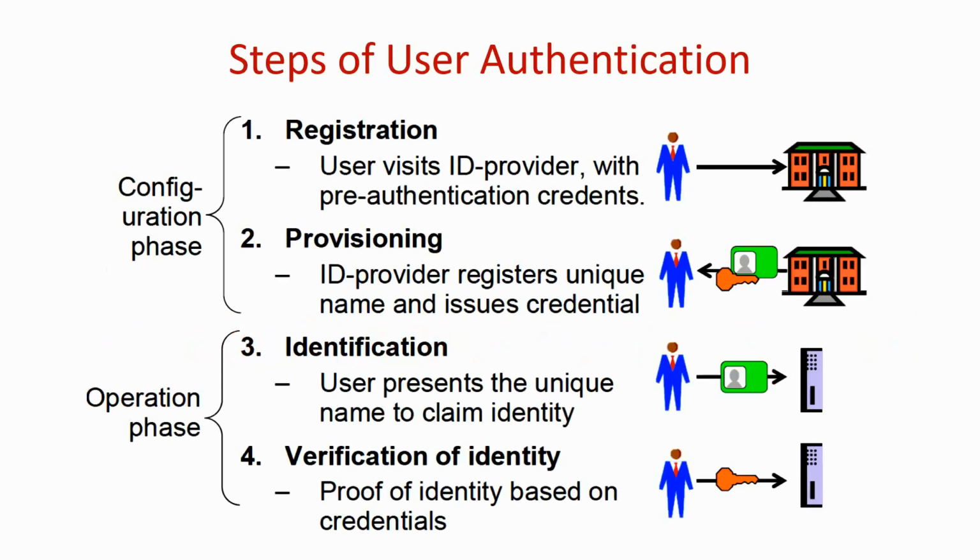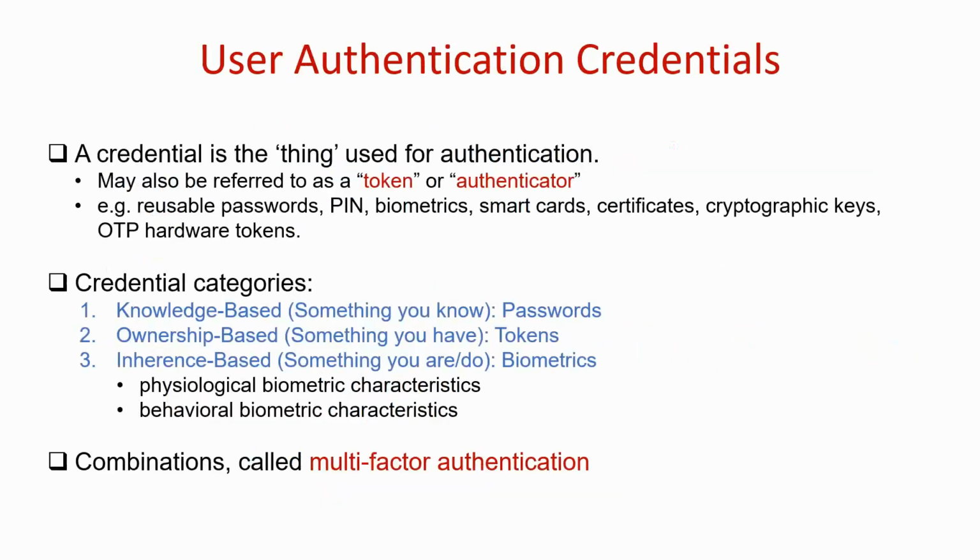We discussed in the previous lecture that a user authentication system goes into two main phases, a configuration phase and an operation phase. The configuration phase is basically for the registration. The client will register their credentials in the system, and in the operation phase, they will present their credentials again, whether they are biometrics or passwords or tokens or whatever, and the system will verify that this identity is a registered one.